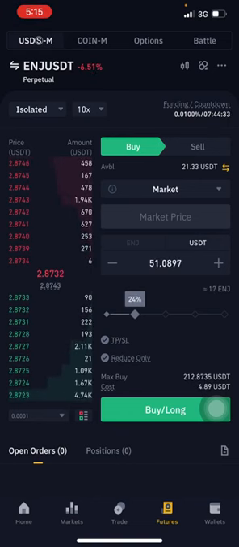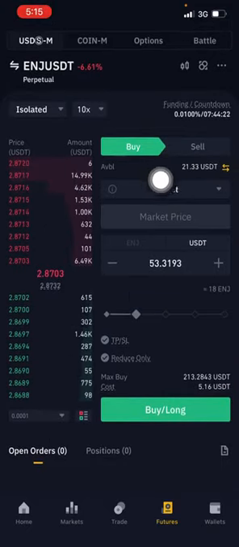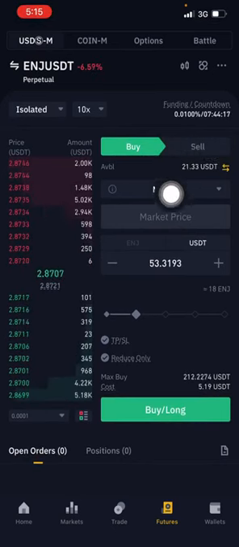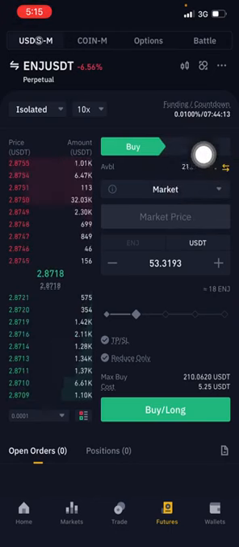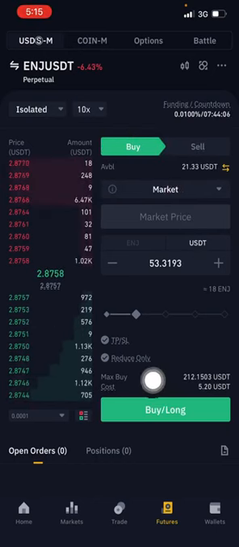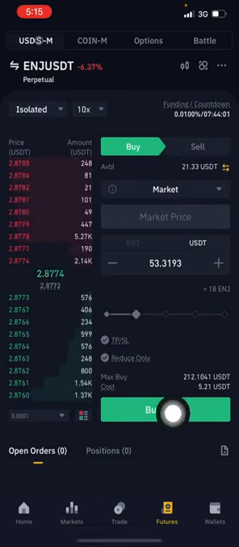If you are using just 20% of your portfolio, which you should not exceed 5% of your portfolio on a trade. But because to me this $20 is not really much, so I'm going all in with this $21 right here. So assuming you're having $200, $1,000, $500 in your futures accounts, don't exceed 10 to 5% of your portfolio on a trade. Do you understand? And do not exceed 10x. Do you understand? So, well, for this video, I'm going all in with this 21 USDT. Okay.